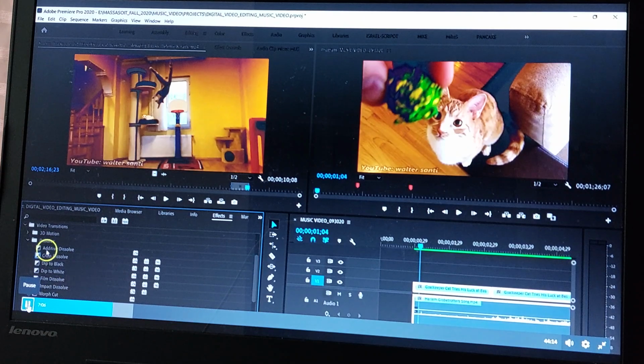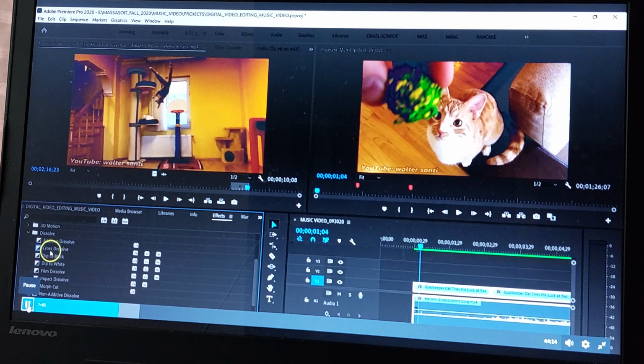So there are different types of dissolves even. I'm not going to go into all the ones. They basically all do the same thing. We're not going to use this dip to black, though it seems like we would want to, but that's a little bit different. These additive dissolves, additive is the way it's mixing the luminance values of the two shots. So you can play around and you'll see some differences there.